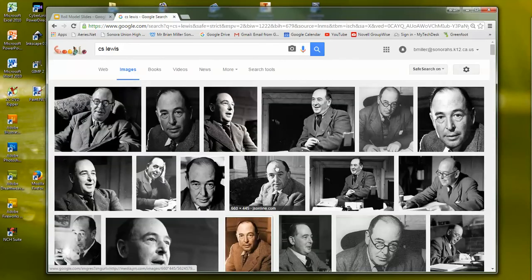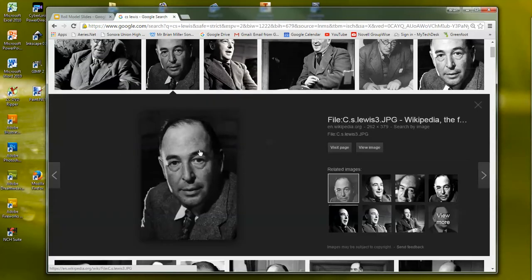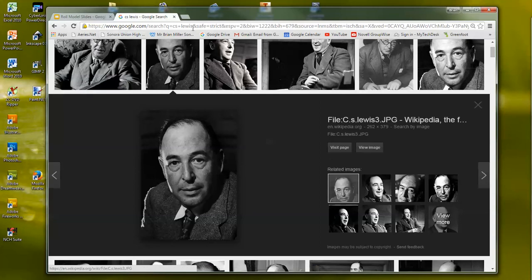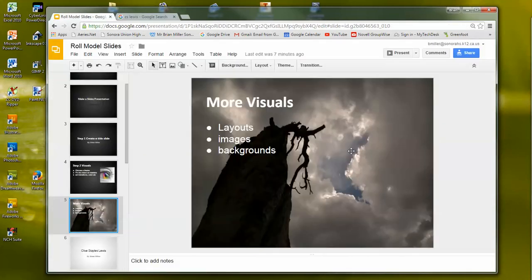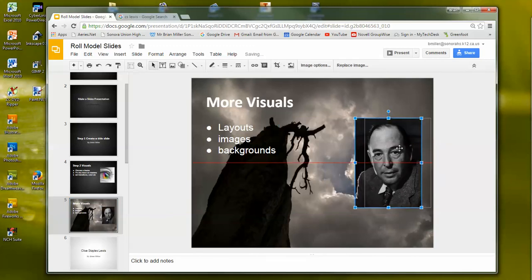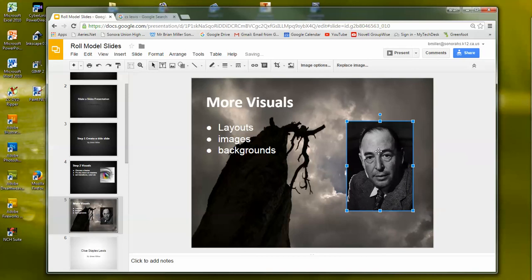The easiest way to do it is to find an image. You click on it, you right click, and you copy that image, by the way, and you have to remember where you got it from. So we're going to go back in a second. So you're going to click over here, and then I'll press Control and V to paste, and then I'll scooch it over here. We don't want to crowd it up against the wall. Okay, we got to give it some nice white space.